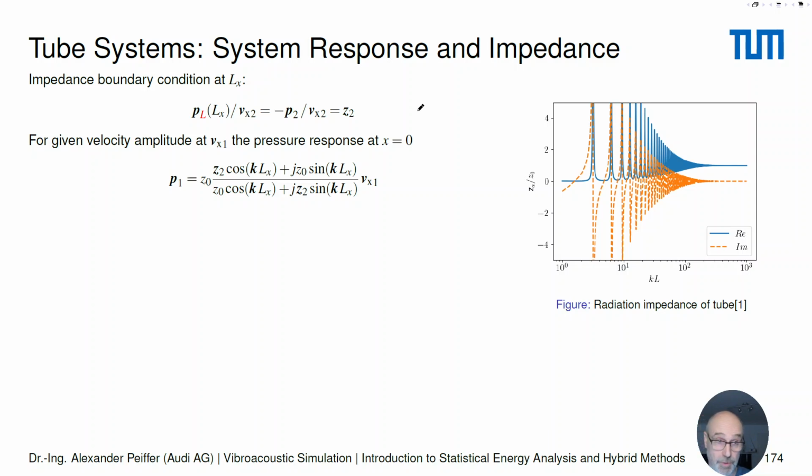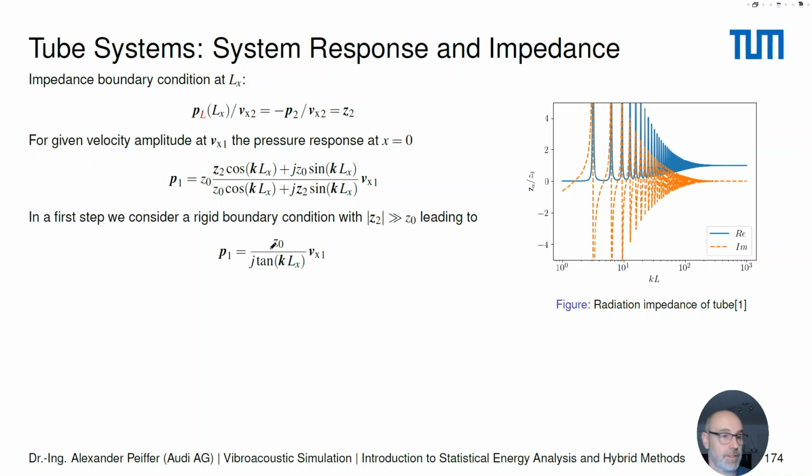So we will switch from 2-DOF to 1-DOF. This is easily done by just replacing the relationship between the pressure and the velocity at the second part on the right-hand side of the tube by just defining an impedance, which is the characteristic impedance Z2, and that's the negative pressure divided by the velocity. If we enter this in our solution for pressure 1 in the matrix equation, then we get this pressure response for a given velocity, which would look like this.